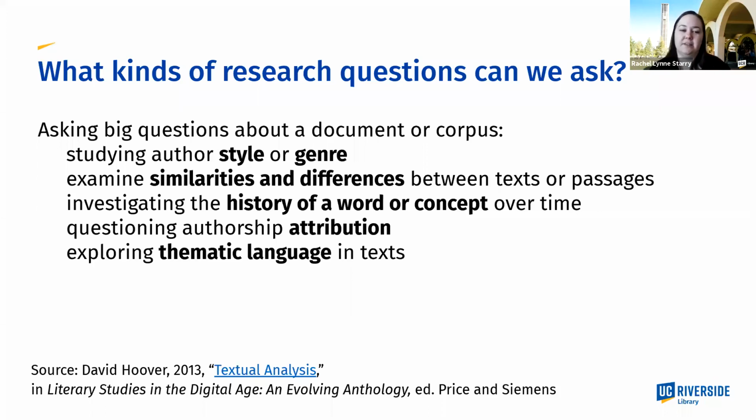So we can study things like how an author's style changes over time, or how genres develop, and even how genres are defined. Of course, that conversation's been happening for decades in the literary analysis sphere. So was Shakespeare's vocabulary really unusually large compared to his contemporary writers? Do authors' styles change when they dictate versus write their texts by hand? Things like that. We can also test hypotheses about texts or passages and quantitatively describe and compare the similarities and differences at a higher level, right?